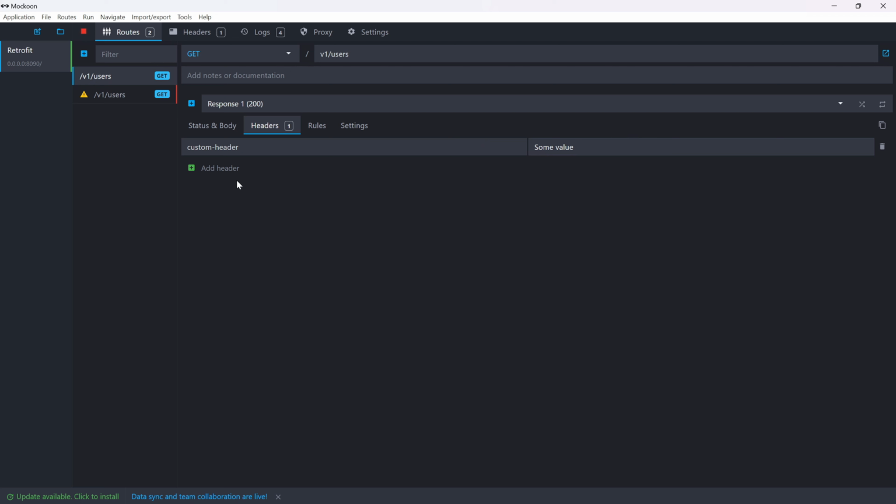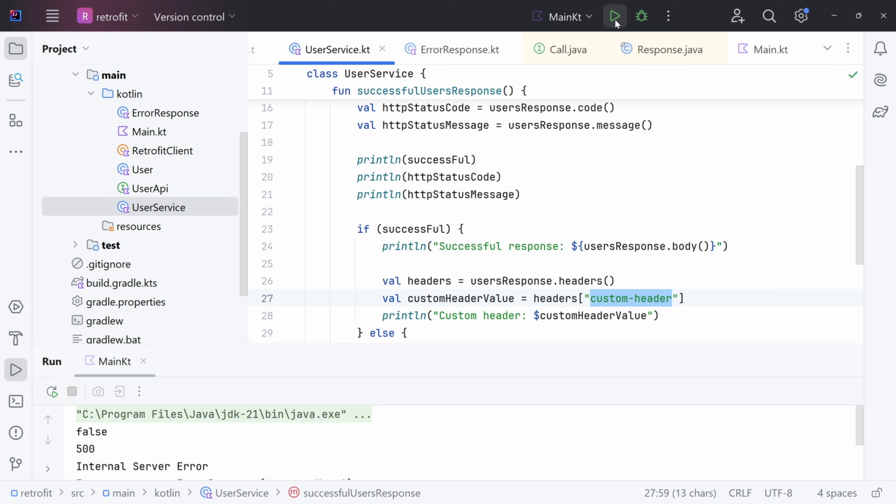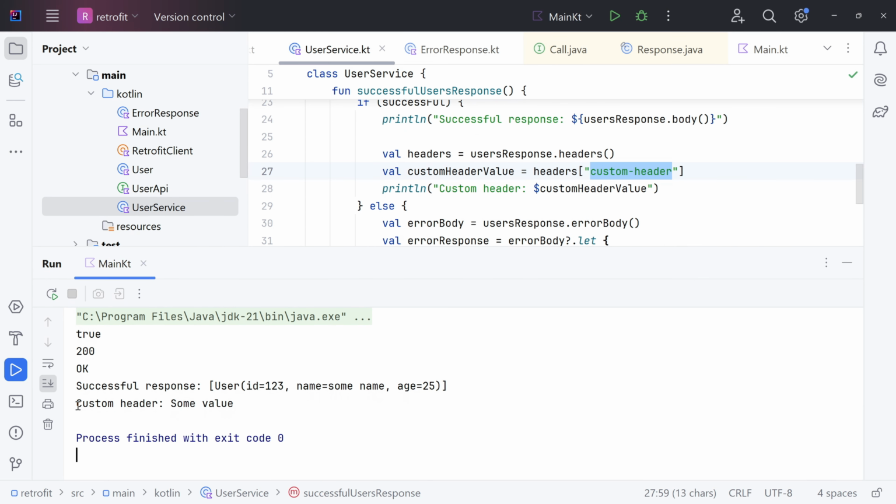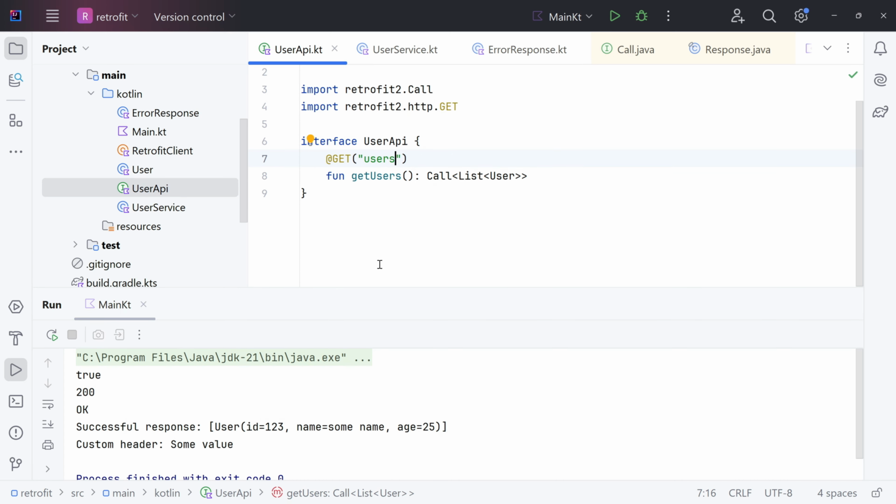This time, because we've edited an existing route, we don't need to do anything. Let's get back to IntelliJ and rerun our code. Wonderful, we can see that the some value was read successfully. Excellent, let's get back to user API.